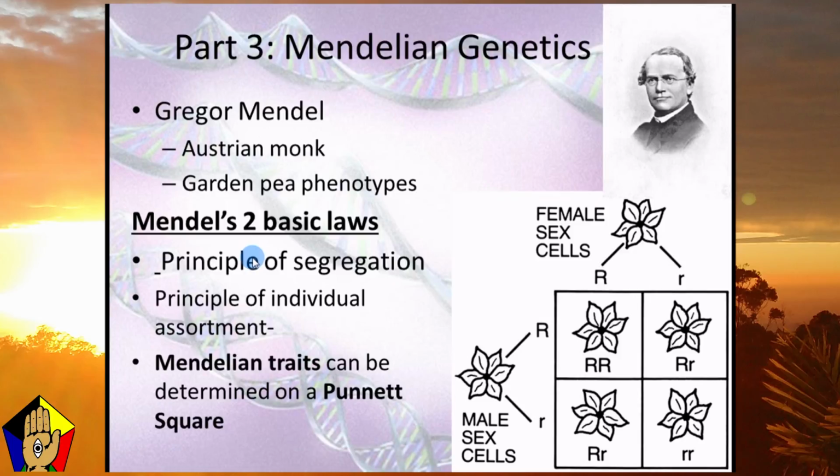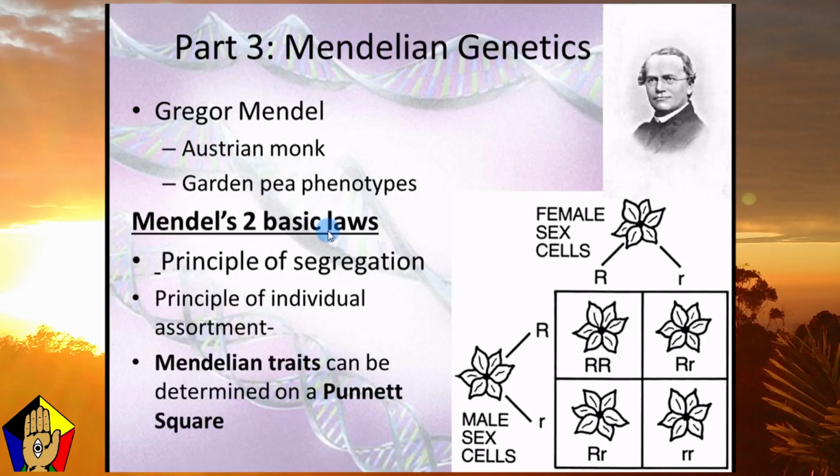So Mendel, when he was doing these research experiments by himself, of course, he was a monk. He was more into religion than science, but he had a curious mind. He found that there are two major principles. There's one that he called the principle of segregation, and that means that homologous genes separate during reproduction. So if you have that chromosome and the two sides are homologous, they separate. The other one was the principle of independent assortment, which meant that you randomly shuffle those genes, and you never know where they're going to go. So you can take two parent plants and have offspring that look very different from each other because of this random shuffling. You couldn't predict which one was going to be which, but you could predict the percentage.